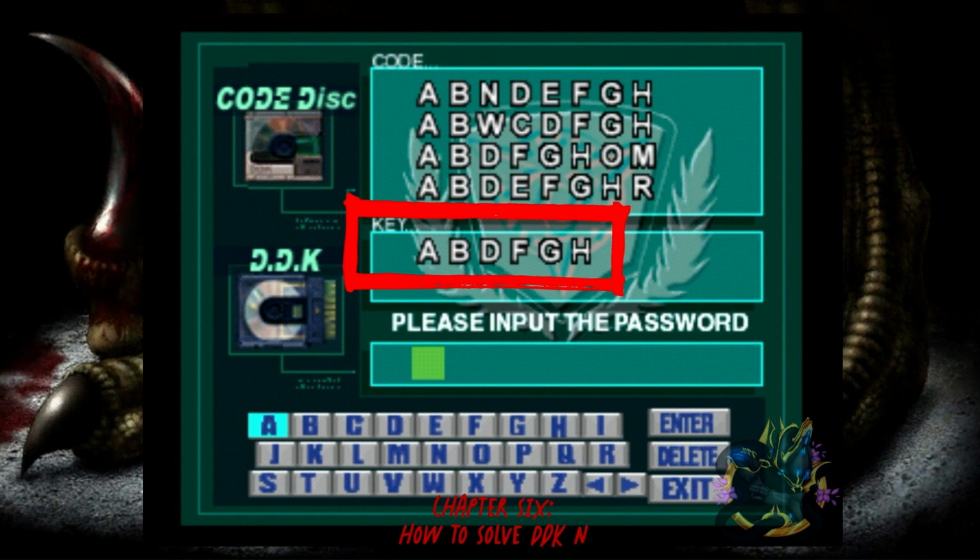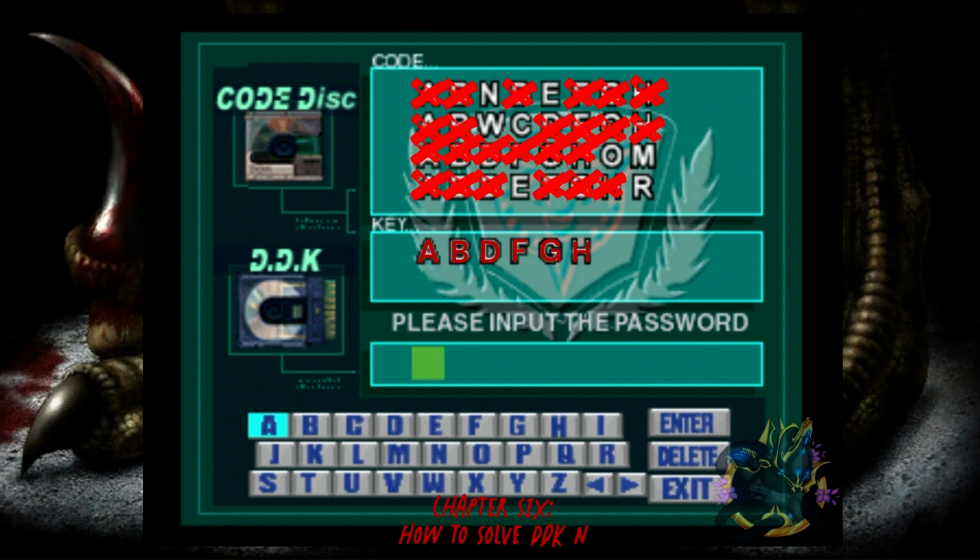As in the previous video, we have a key and a code section of the puzzle. The key are the letters we will need to eliminate from the code to reveal the unlocked password for this section of the facility. The key letters are as follows: A, B, D, F, G, H. This means then that we will need to eliminate those letters from the code disc like so. This now reveals the true access code to unlock the area in which we need to proceed. The letters which remain are N, E, W, C, O, M, E, R, revealing the word newcomer.